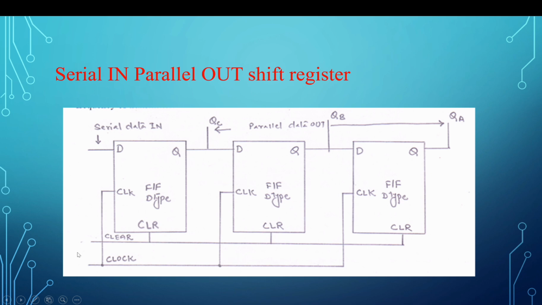Now assume the third bit arrives. Again there is a clock. Now what will happen? The first bit which was the input to the third flip-flop will appear at its output. The second bit which was the input to the second flip-flop will appear at its output, and the third bit will appear at the output of the third flip-flop. So now all 3 outputs are available, in parallel form. So I have received data serially and converted it into parallel form.